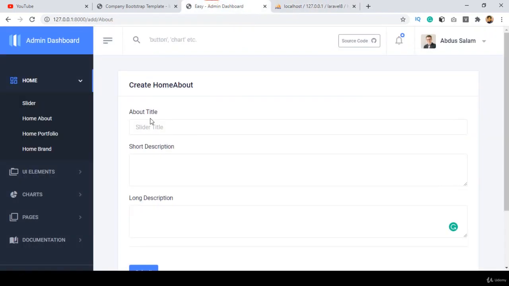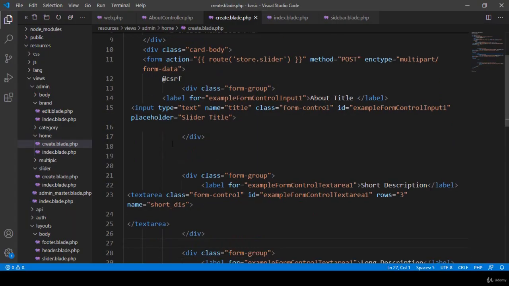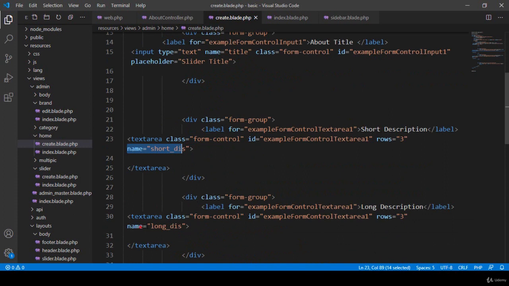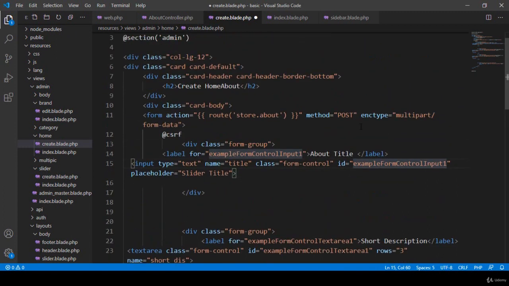So right now I want to work in this form. That is actually one form. Here I have added all the names, our names. So I also added that name, right? Perfect. So that is also one form. In the form here we have to update this action. So that will be one route action. I name it store about. I name it store about, and also the method will be post.